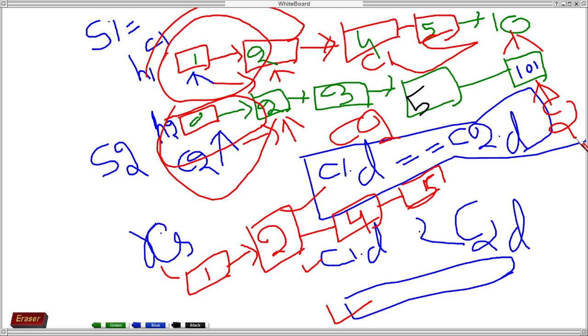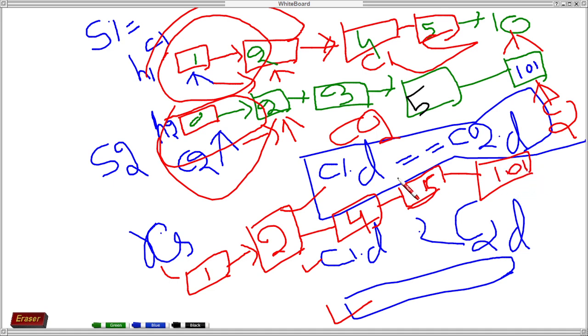Again c1 and c2, then everything will be reinitialized, and then again it will compare. 101 is greater, so we'll add this element, 101.